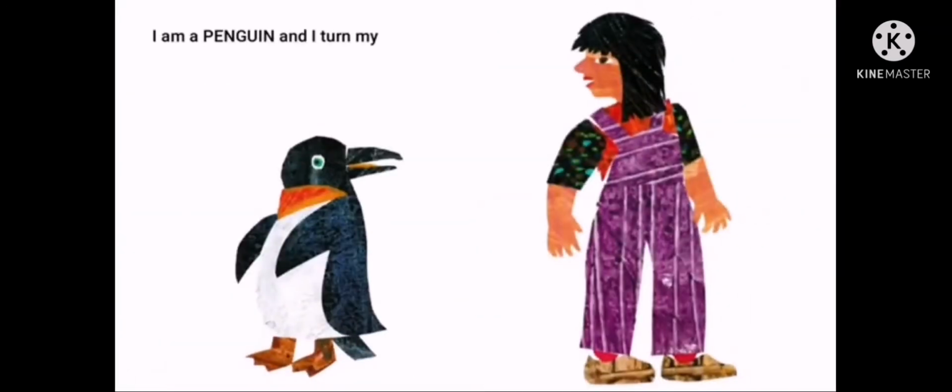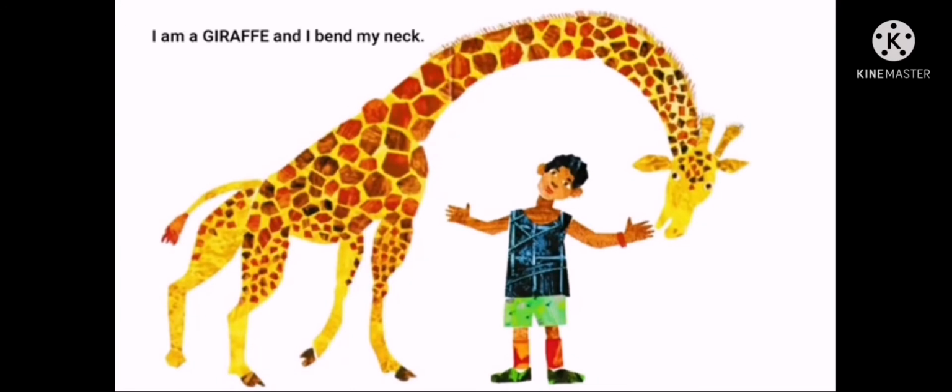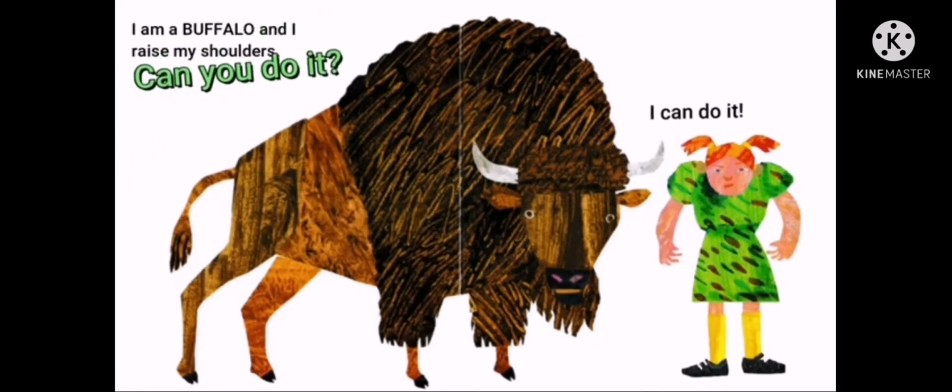I am a penguin, and I turn my head. Can you do it? I can do it. I am a giraffe, and I bend my neck. Can you do it? I can do it. I am a buffalo, and I raise my shoulders. Can you do it? I can do it. Very good.